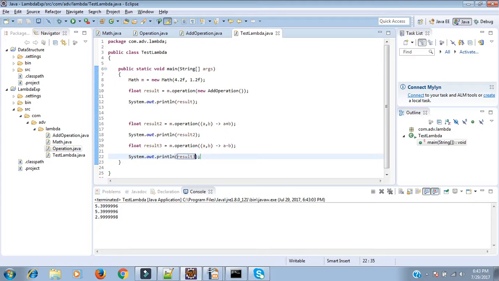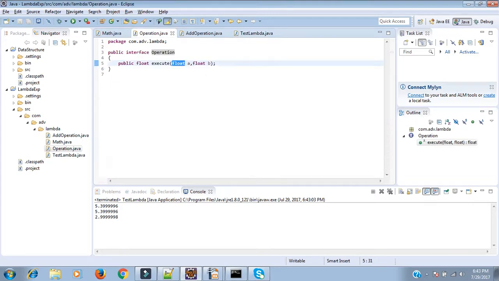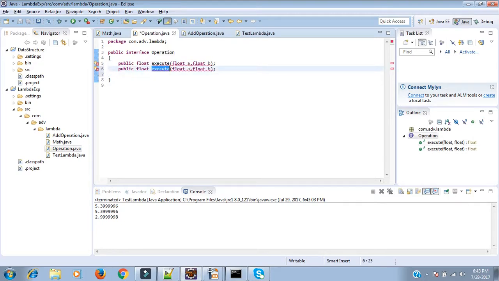Now let us have a look at the interface. So what will happen, suppose you have created an interface and it contains only one method. What if some other developer added another method, suppose doSomething?